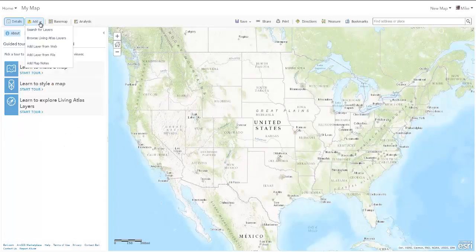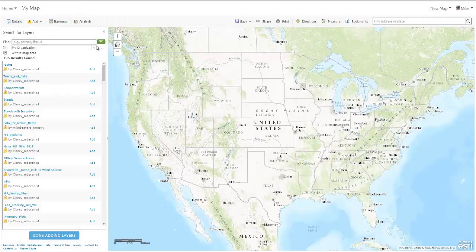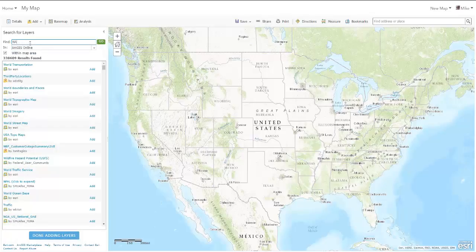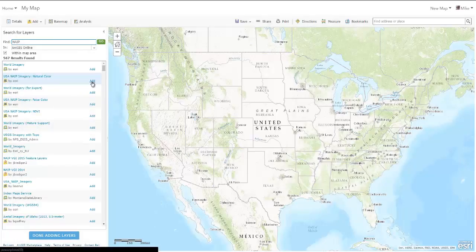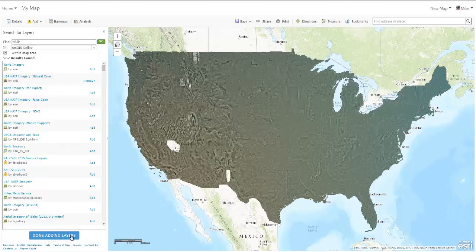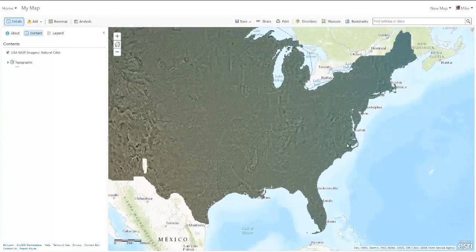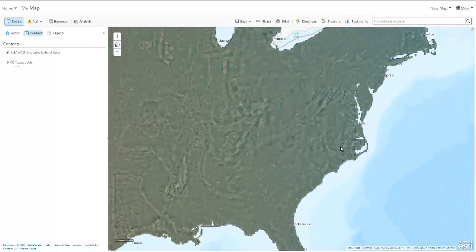What I'll do here in this default web map viewer in ArcGIS Online is go ahead and add the NAIP imagery that Esri hosts on its cloud infrastructure. A lot of people in forestry use NAIP, the National Agricultural Imagery Program. So you can see here I pulled that in, and that's no big deal.